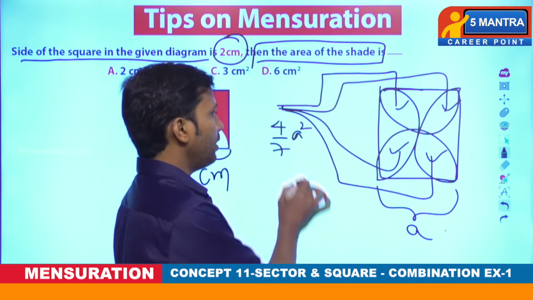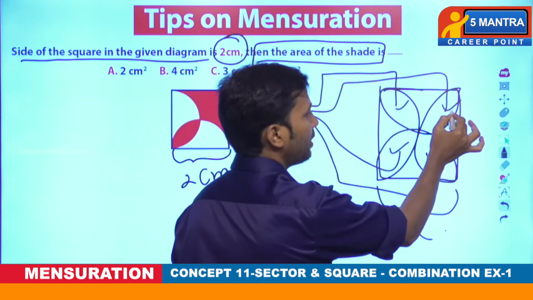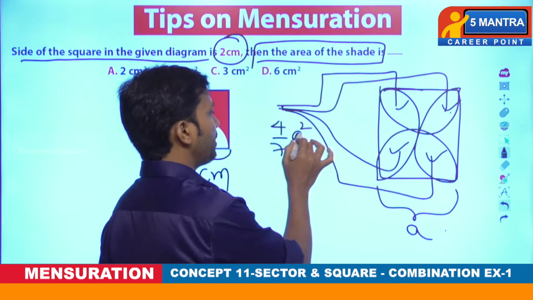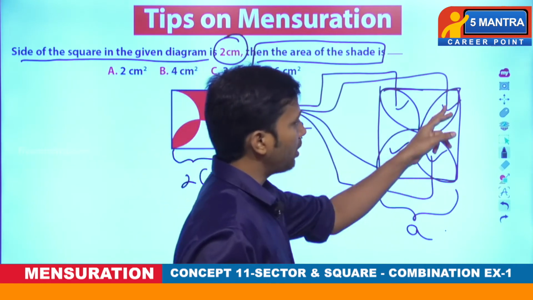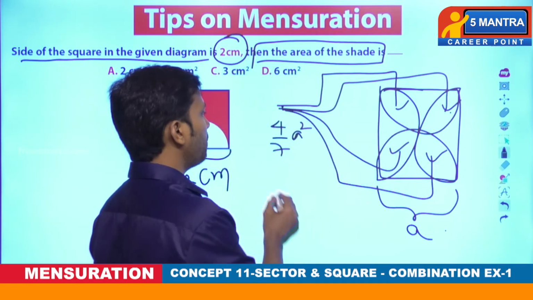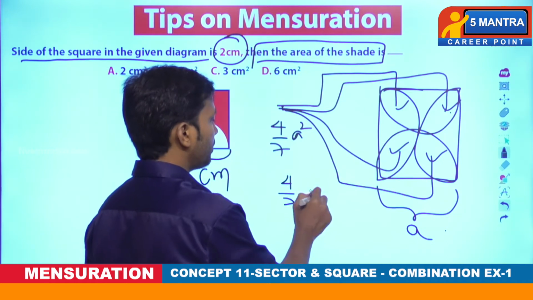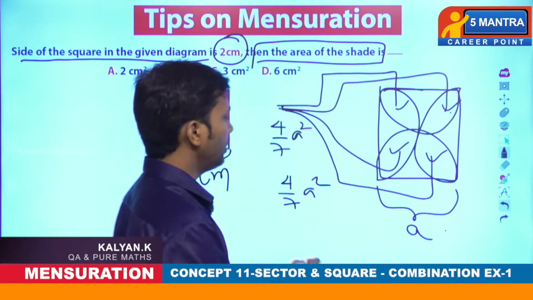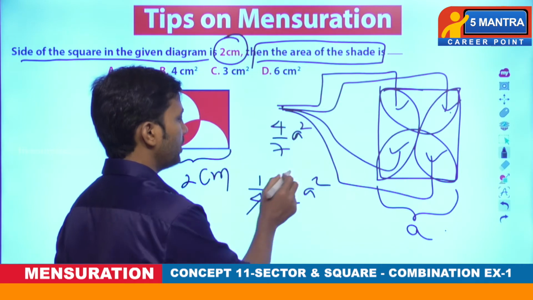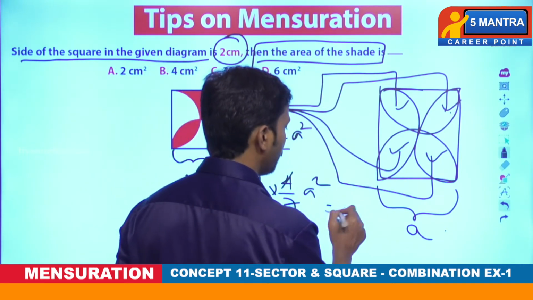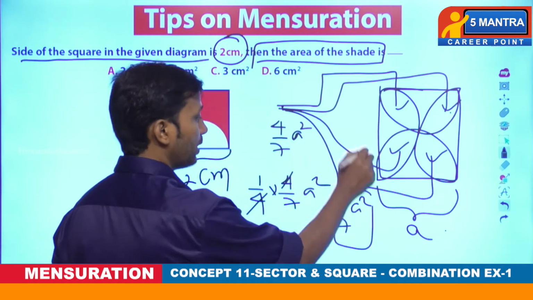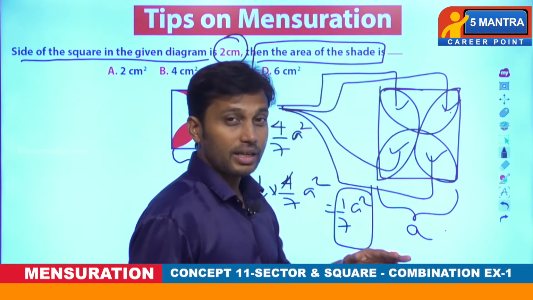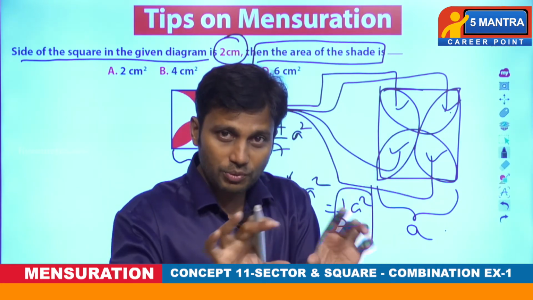So what can we say here? Here 4 by 7 a square is divided equally here, here, here, here. Isn't it? So now when 4 by 7 a square is divided into 4 equal pieces, then each piece would be how much? Each piece will be 1 by 4th of that or not. So that would be 1 by 4th part. So it is nothing but 1 by 7 a square or not. That's it. We have to get that. 1 by 7 a square is the area of each petal if you subdivide it piecewise.